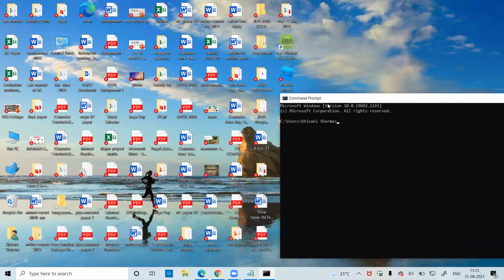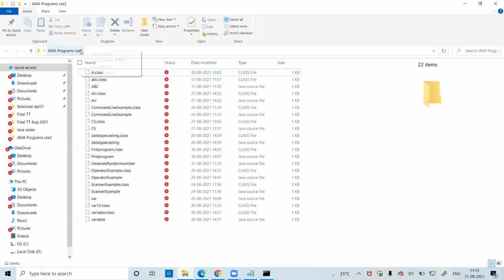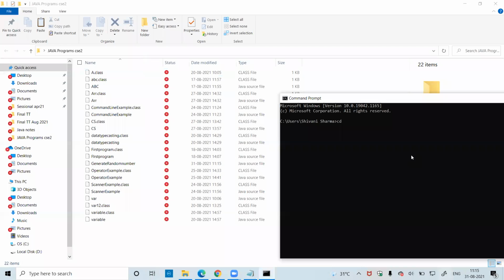CSC2, Java CSC2. Copy. Here I'm just specifying the path. javac, the name is GenerateRandNumber.java.